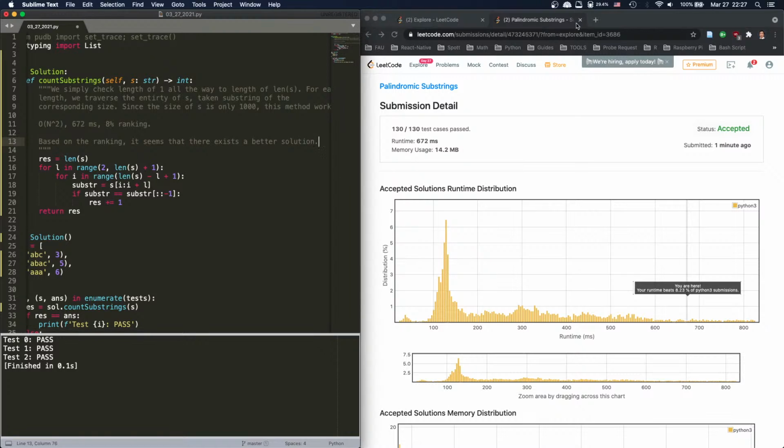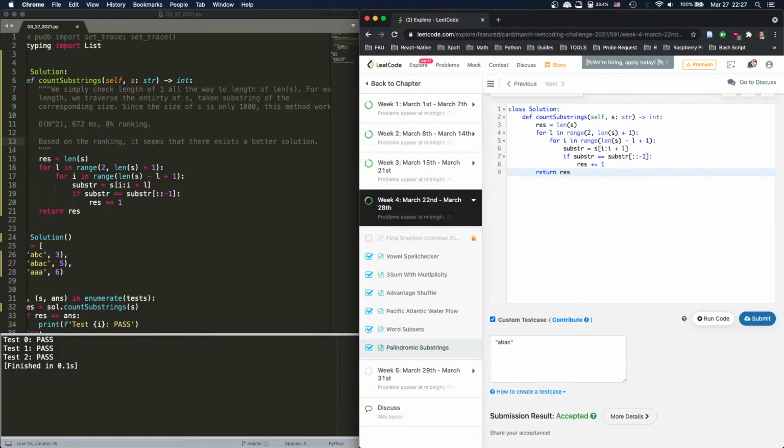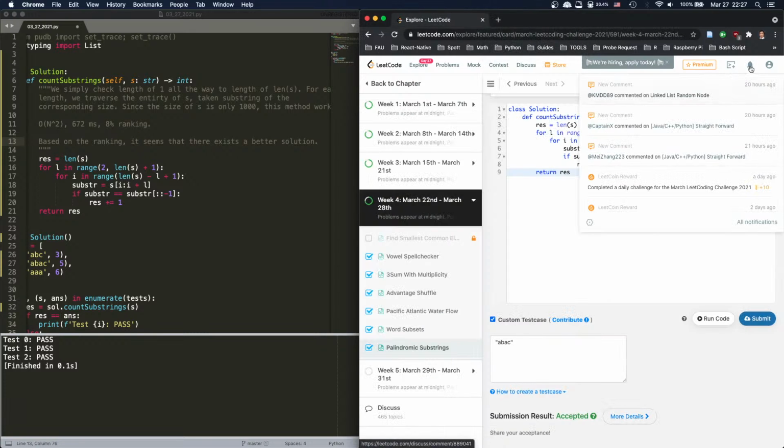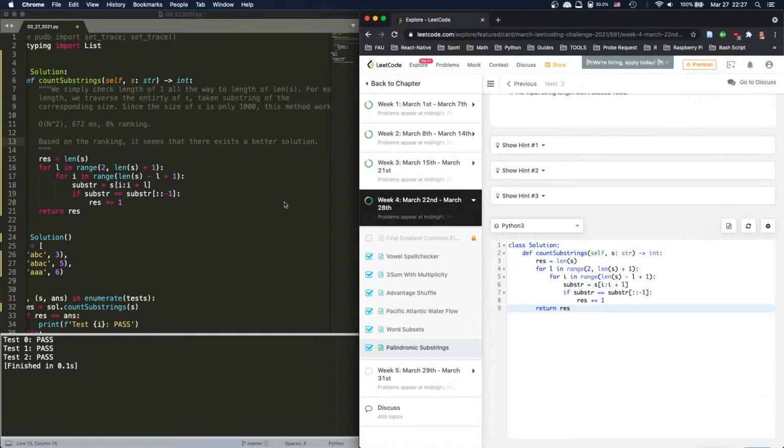Okay, let's give it a little bit of thought before we jump into the provided solution. I mean, because we already solved it, we don't have to worry. Yeah, they have a solution here. Okay, let's think about it. It could be this is slow, because we're basically creating another string every single time. So if we don't do this, maybe it'll be faster. Let's try it. What if we don't?